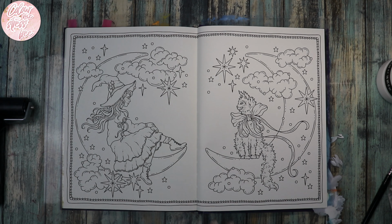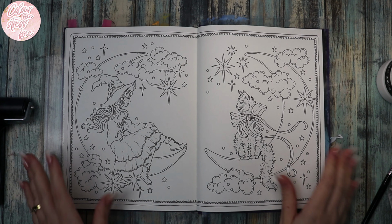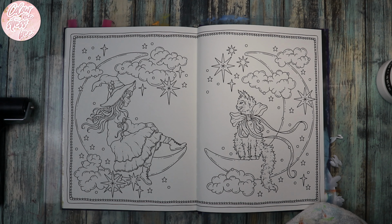I'm wanting to do watercolours on this. I think it was me that picked this page purely because of how big the background was. But now in hindsight, with it being a double page spread, it's going to take me ages and ages. But I just wanted to get it started today. So I forgot to get my water. Let's move this over.